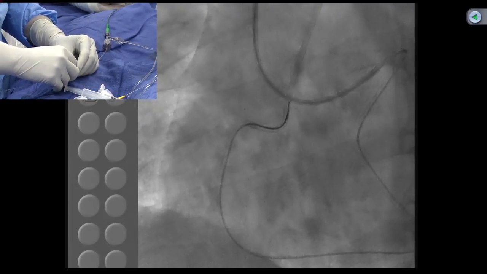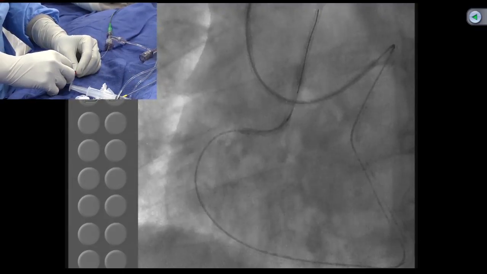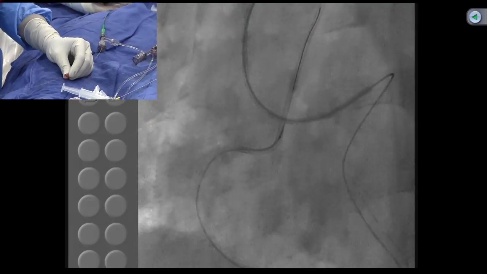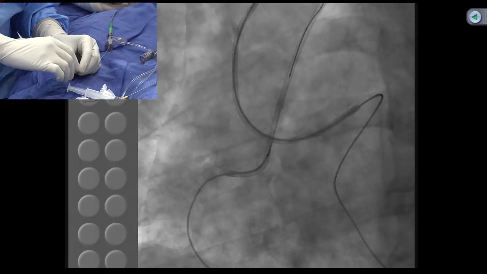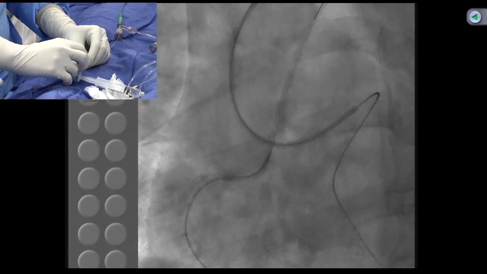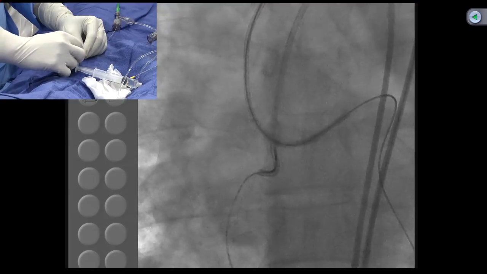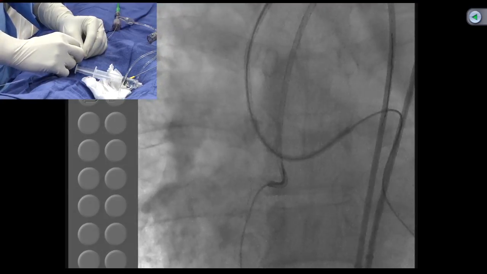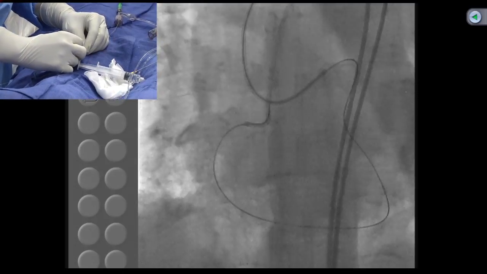Now this Wiper is made by CSI. It's a 335 millimeter length. So now I got the 0.014. Yeah, I got it here. So we keep going down. Go. Samin, besides the Wiper, what are the options available to people? You can use other wires also. Before the Wiper, or for those who don't have the Wiper, you can just use the exchange length extra support wire.